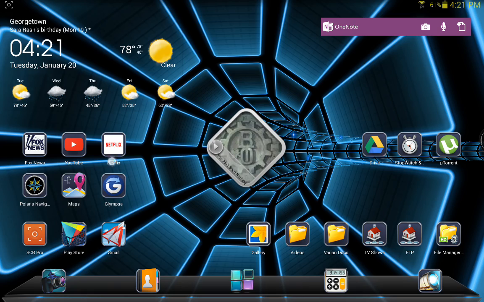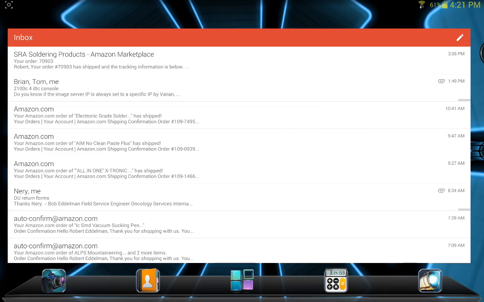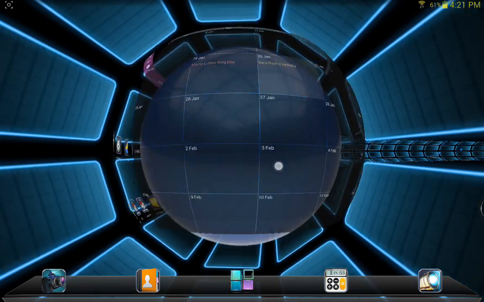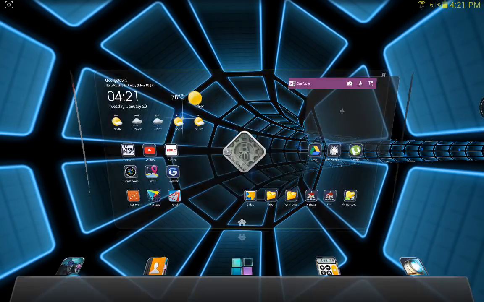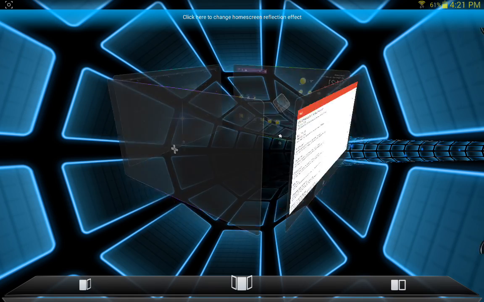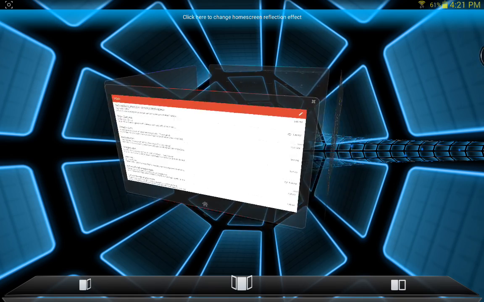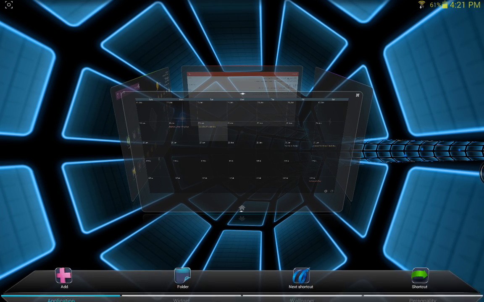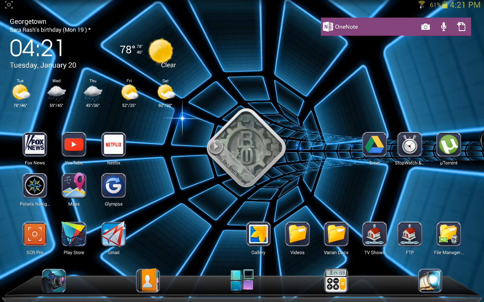So here's just a little rundown. This is the 3D launcher portion. That's my Gmail widget. I've got a calendar widget on another page, my main home page with my applications. I can scroll up here. It's kind of like, if you had more panels and put a lot of stuff on here, you can just quickly go to the panels that way. You can rotate through options down on the bottom bar. Go back to my home screen.